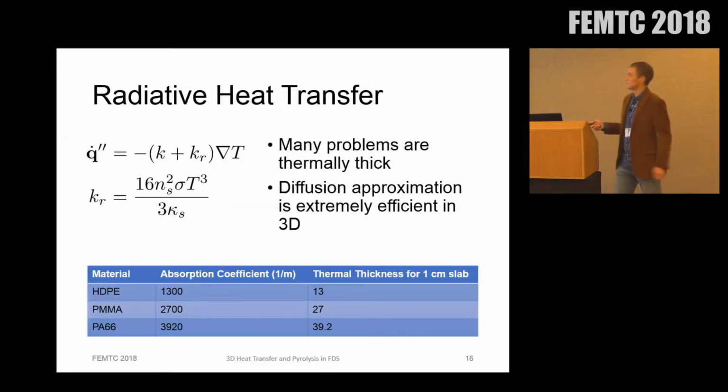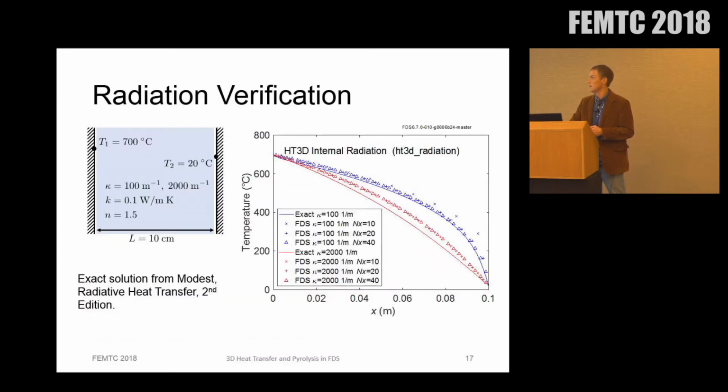Okay, I'll skip over some of this stuff. There's a way to do radiation that we're working on. In the thermally thick limit, you can use a conduction approximation of radiation. Simo and I have had some exchanges that if this thing actually gets off the ground, we would go ahead and use the finite volume method for internal radiation, but that's not implemented yet. Here's a verification case for the thermally thick version.